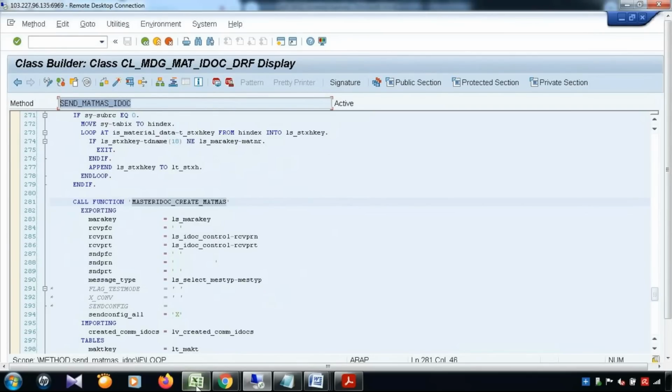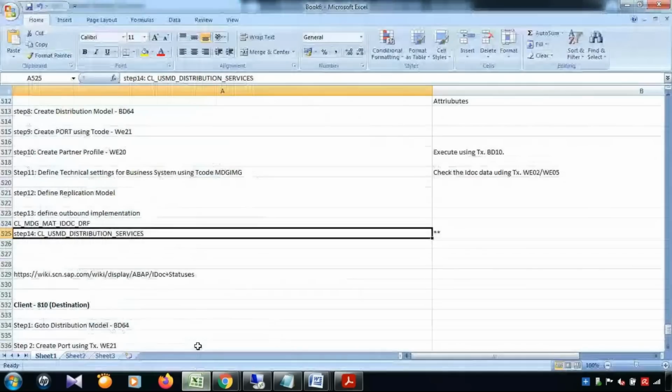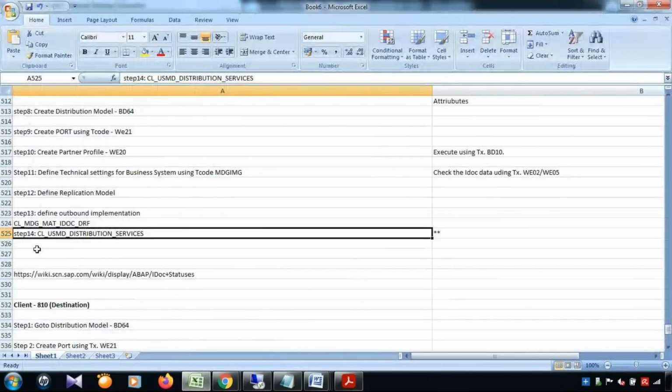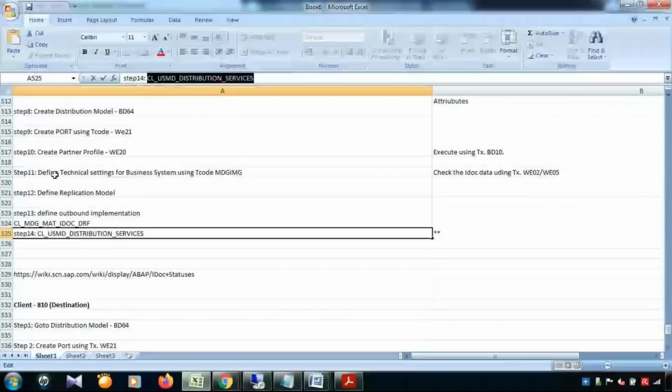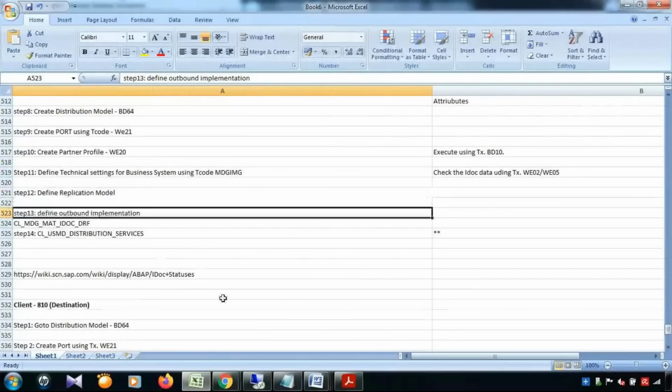And last but not the least, this class, CL_USMD distribution services, because so far step number 11, 12 and 13, what we discussed, this is where the replication will trigger. So far, whenever you activate it, the replication will trigger. But how will the system know when it is required to trigger?